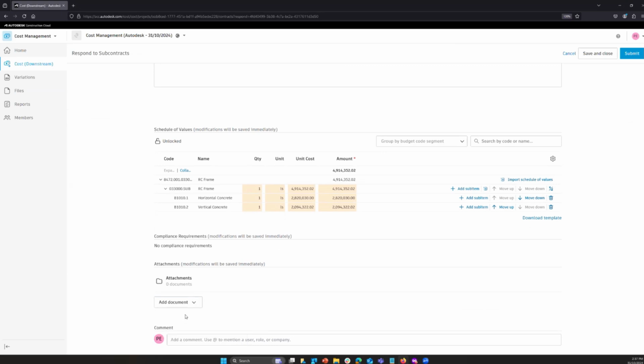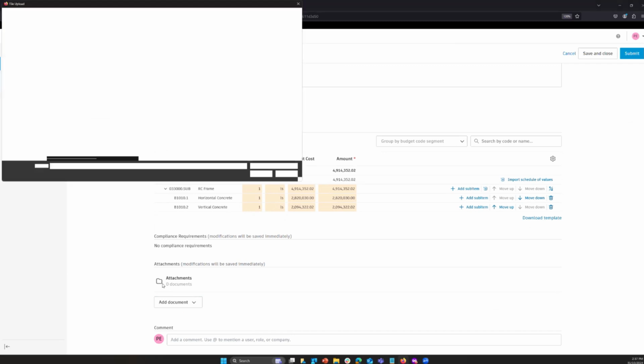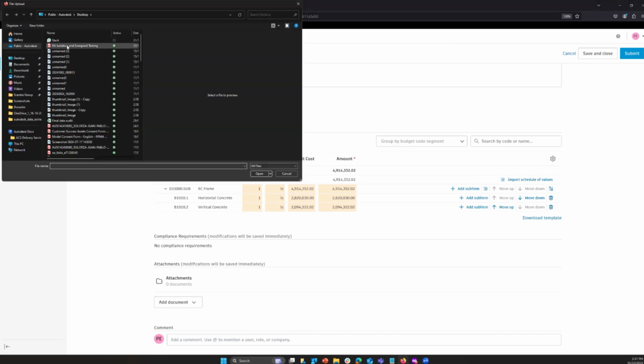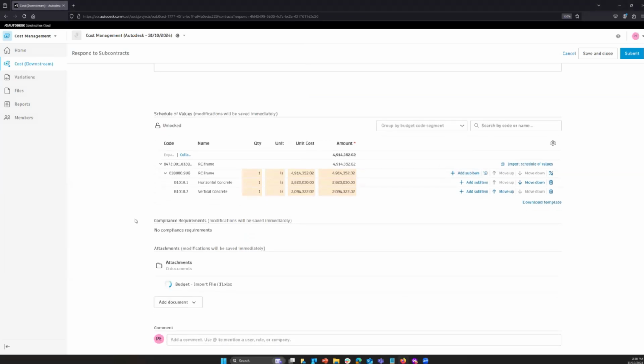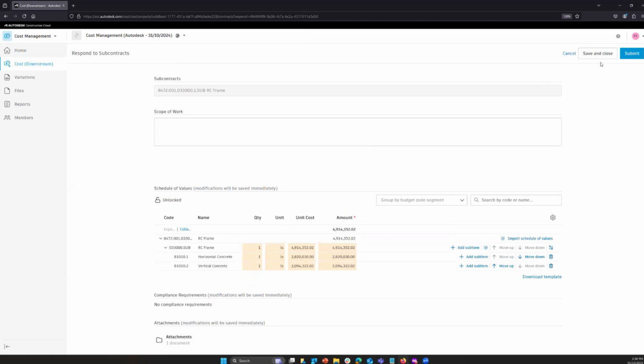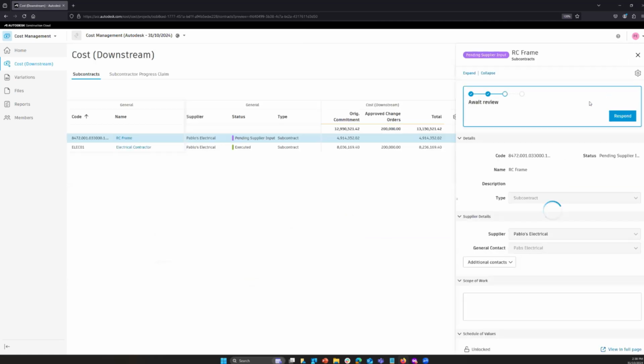And they also have the ability to upload or attach from Autodesk Docs any supplying information or documentation if they needed to. So if they press this and upload a document, they can go ahead and upload a PDF from their file. I can go to my downloads and most likely provide an example as a CSV file or Excel file, Word document, PDF, whatever it needs to be can be attached. And I'm going to go ahead and submit it. So when I submit it, now it's waiting review.